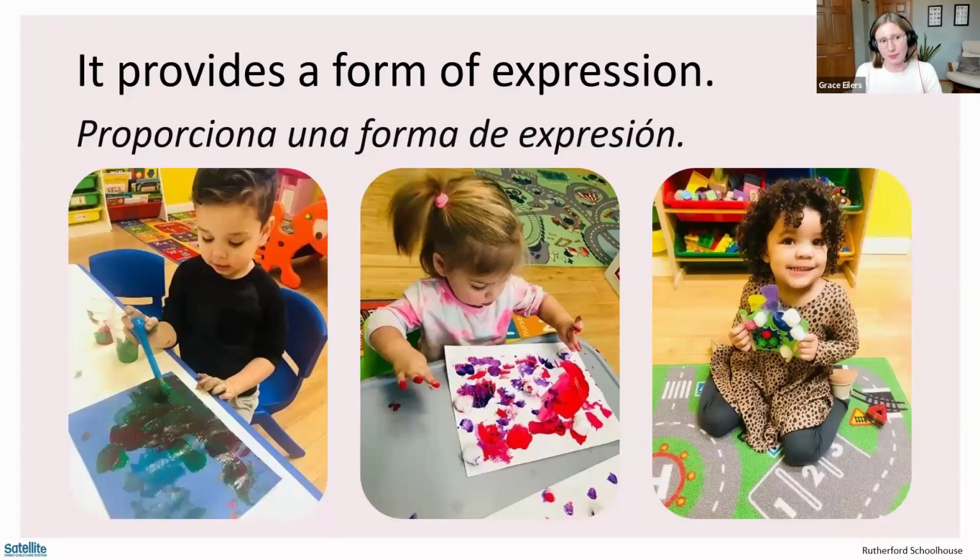So this piece right here, process art provides a form of expression, could arguably be one of the most important aspects of process art. And that is just the idea that children, when offered art materials and the chance to create in any way they please, can express themselves, their ideas, and their preferences.